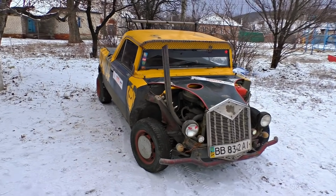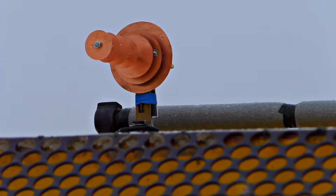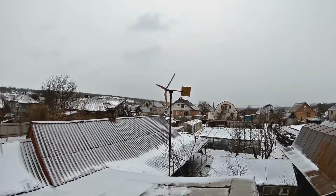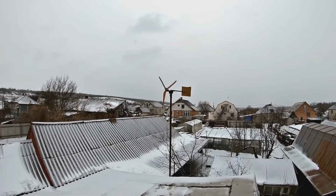What were the obstacles and difficulties you faced making this car? It was really difficult to set here a new roof, just because I was doing it all on my own. Because no one believed that this metal scrap can live any longer and be useful, to take people where they need and carry heavy stuff. I live in a village and there's still no gas, so I need to get some wood and go to the fields. I was really impressed when I saw it for the first time, and it was more surprising that we made it out of scrap.